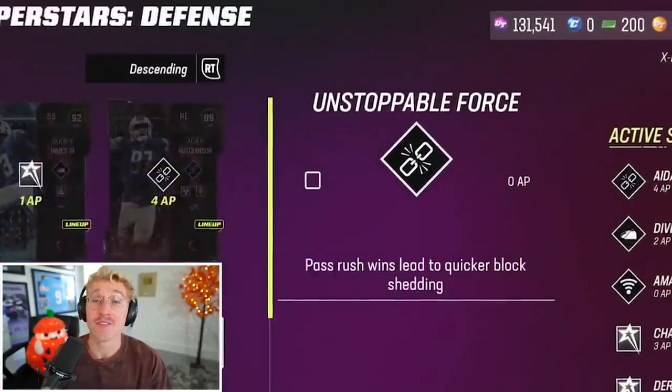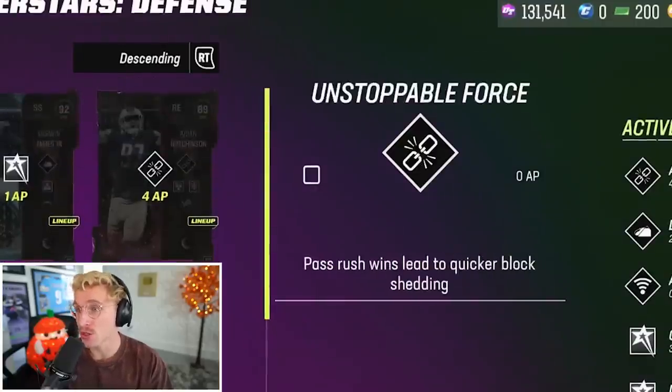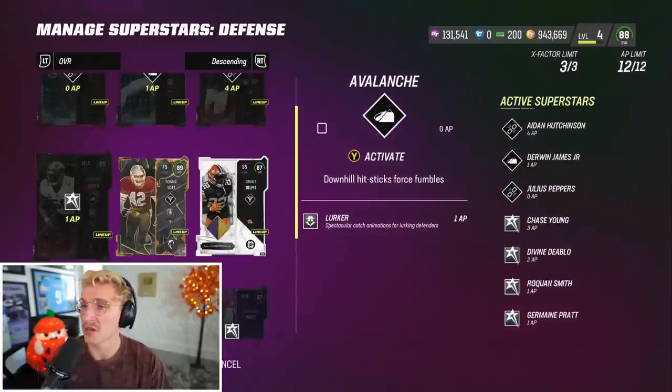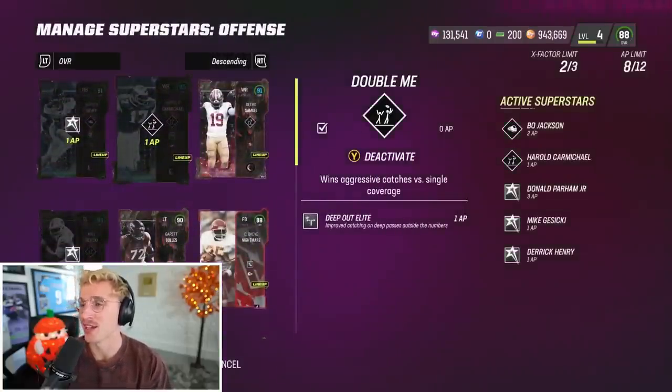So for abilities on defense, since they're always activated, let's go Avalanche Derwin James, Unstoppable Force Aiden Hutchinson, and I'm also gonna go Unstoppable Force Julius Peppers. And I can throw Lurker on Roquan Smith just in case I switch to a 4-3. Not bad. And then offensively, giving Double Me and Deep Out Elite to Harold Carmichael is the definition of overkill, but I'm still gonna do it.